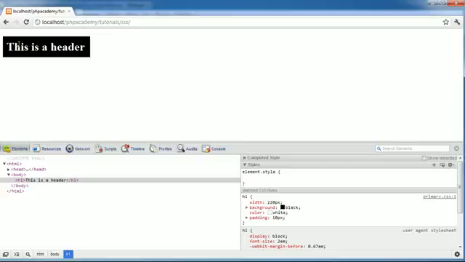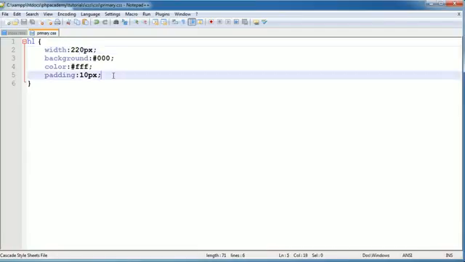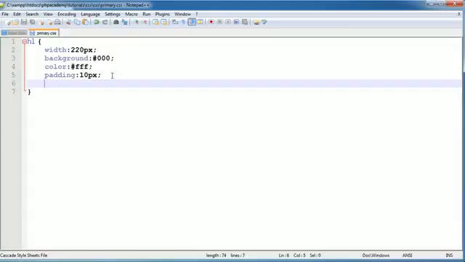So we're going to be rotating and skewing and scaling and translating this element, and we're going to be doing that using the transform property. And in the case of me using Chrome, or if you're using Safari, you would use WebKit transform. The normal property would just be transform. That's not going to work in this case. We need to use the vendor prefix, which is fairly annoying. So if you want to support all browsers, you would have to use all of the browser prefixes, or the vendor prefixes, at the time of recording this tutorial, but it may change in the future. So by the time you're watching this, it may have changed.